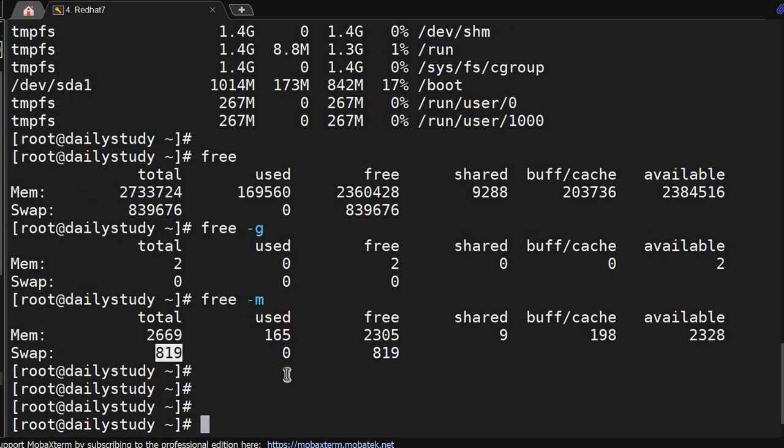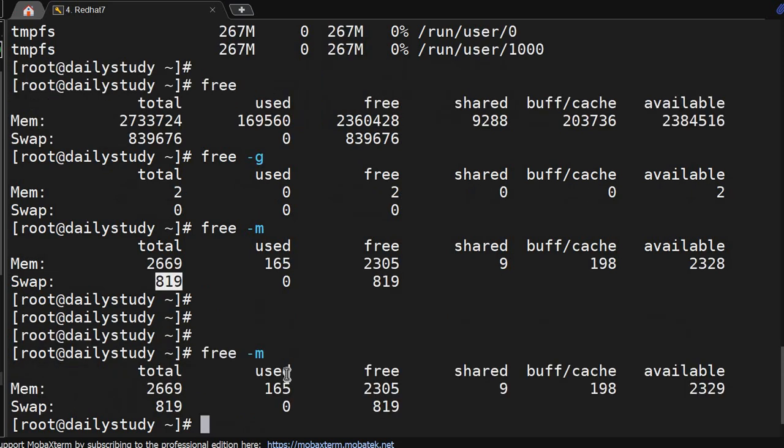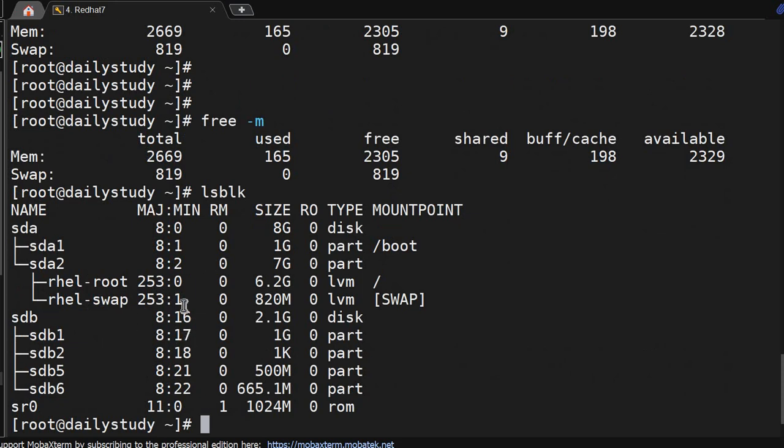So if you find that swap is highly utilized, you can run free. If you want to see it in GB, press G, otherwise MB is there. Okay, so you can say swap is not utilized here in this scenario. So how can we create a swap partition? That's the discussion of this session. As we can see, lsblk is showing 8 MB of swap partition which is under LVM.